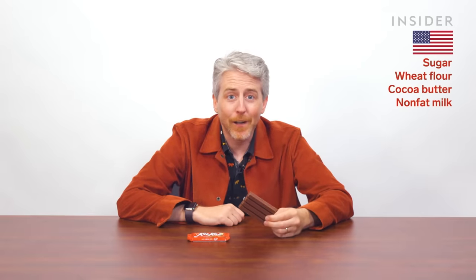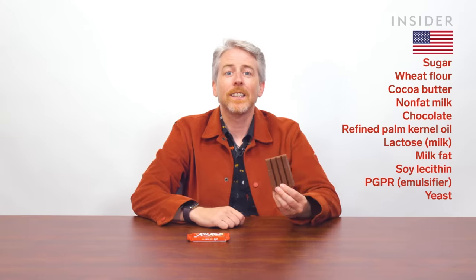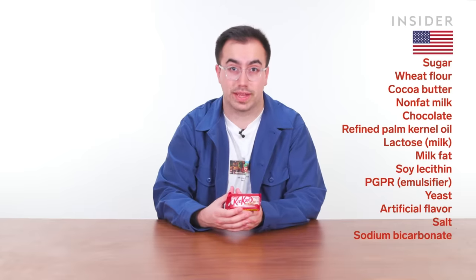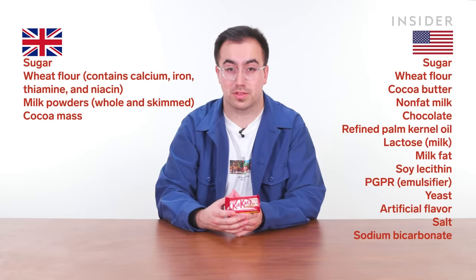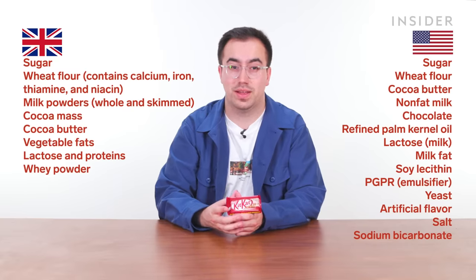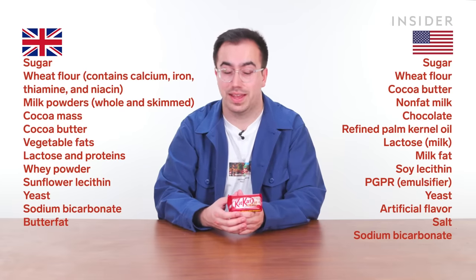In the US, a Kit Kat is made up of sugar, wheat flour, cocoa butter, non-fat milk, chocolate, refined palm kernel oil, lactose milk, milk fat, and contains 2% or less of soy lecithin, PGPR, which is an emulsifier, yeast, artificial flavor, salt, and sodium bicarbonate. A UK Kit Kat has the following ingredients: sugar, wheat flour, which contains calcium, iron, thiamine, and niacin, milk powders, whole and skimmed, cocoa mass, cocoa butter, vegetable fats, lactose and proteins from whey, whey powder, emulsifier sunflower lecithin, yeast, raising agent, sodium bicarbonate, butterfat, and natural flavorings.